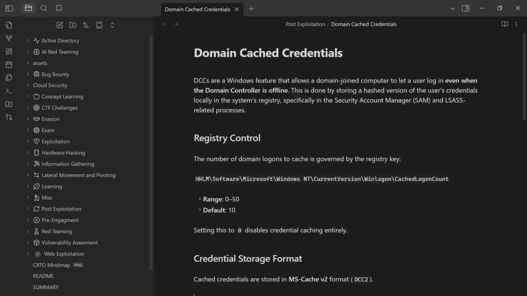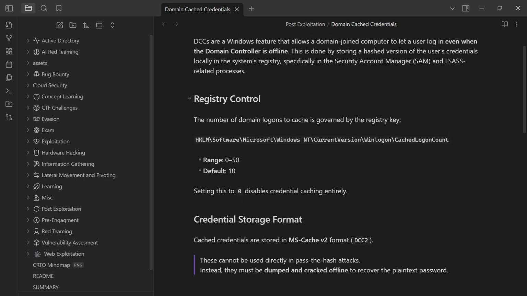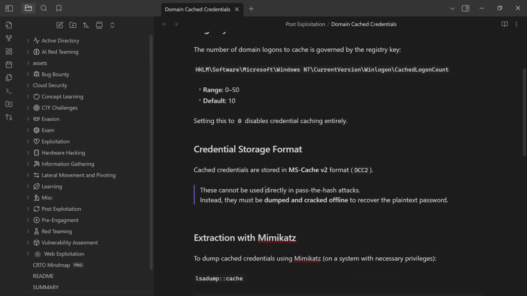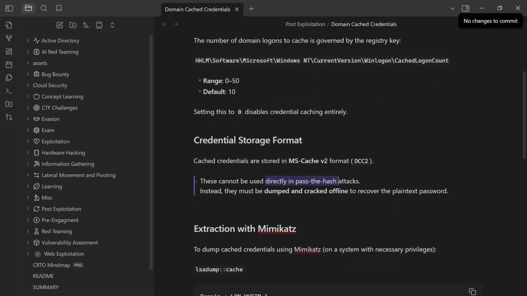Also, keep in mind that the hashed version extracted from the DCCs cannot be used for relay-based attacks, so we can't perform pass the hash or something like that. We need to extract those cached hashes and crack them offline to recover the plain text password.